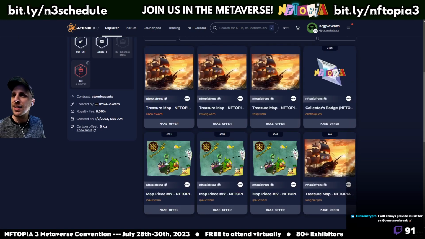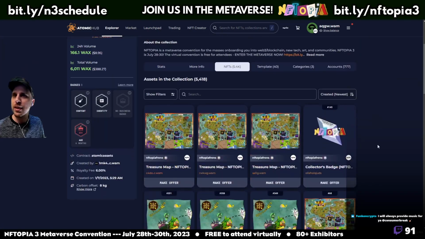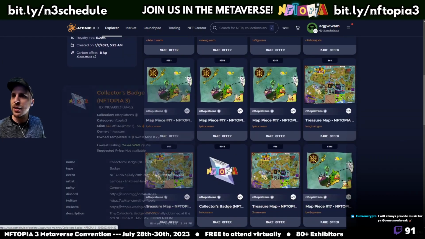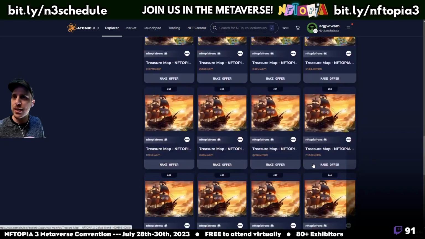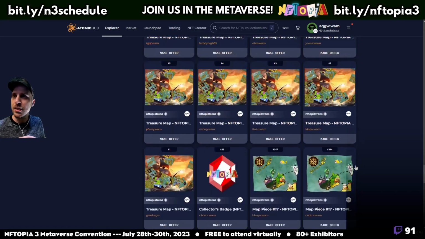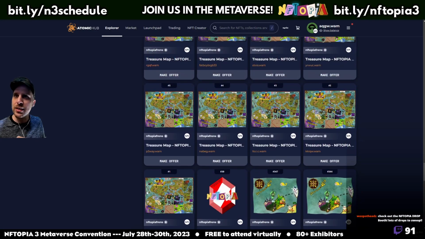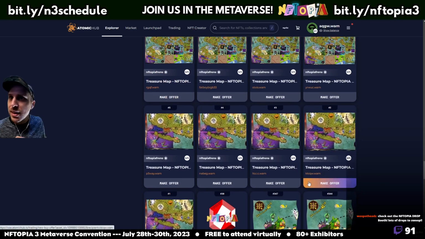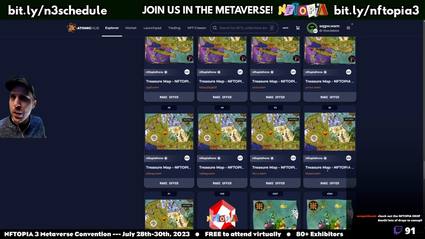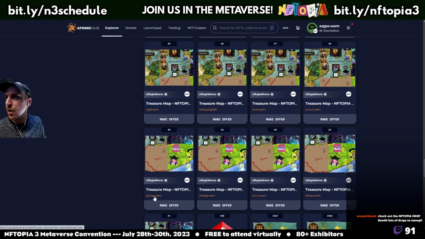Love it. Let's go real quick down to the bottom. Look, people are buying other things. Look, people are getting the collector's badges, more map pieces. Love it. Crackneck Nork with the number 1. Well done. KKIQW.WAM with the number 2. I don't know some of these wallets here. This is CasPR with the number 5.